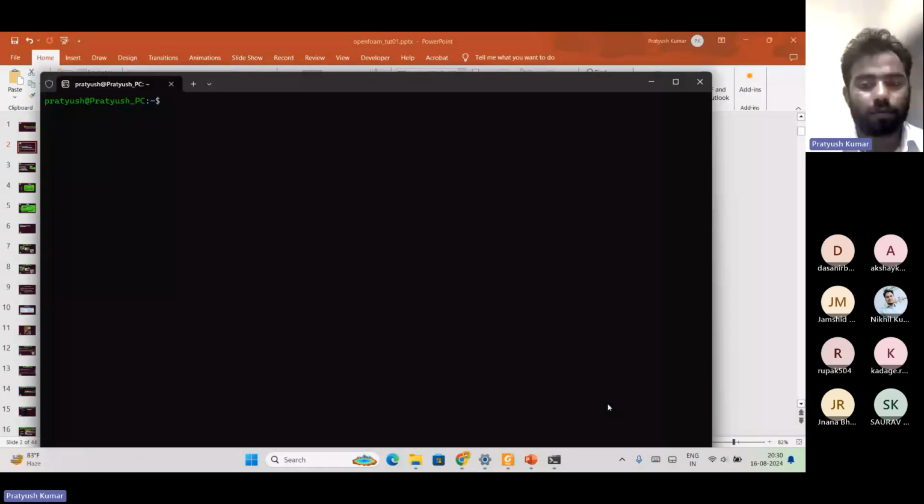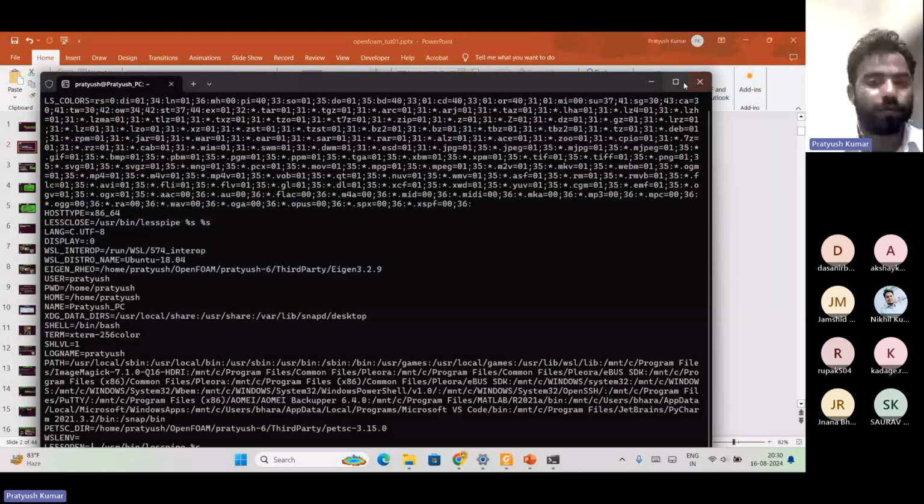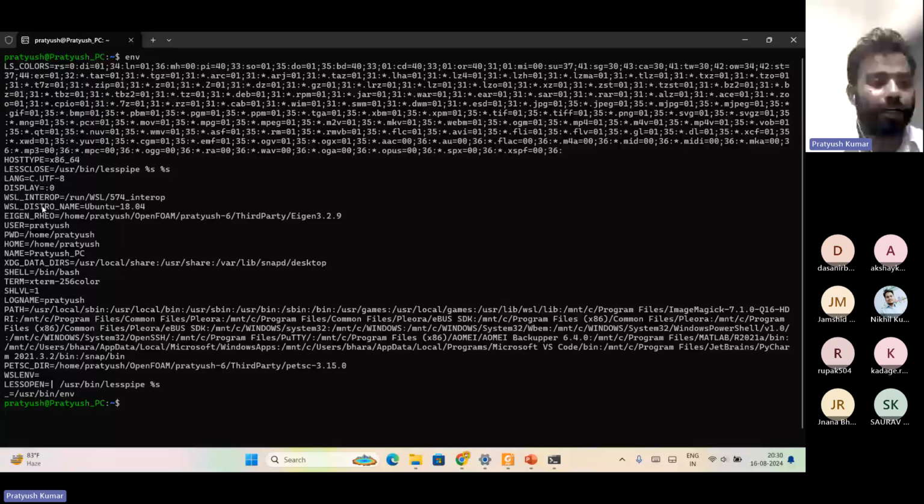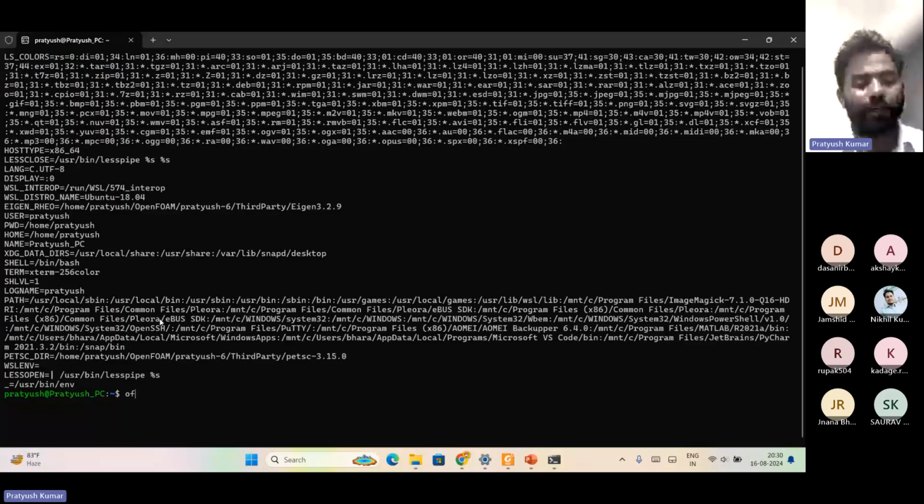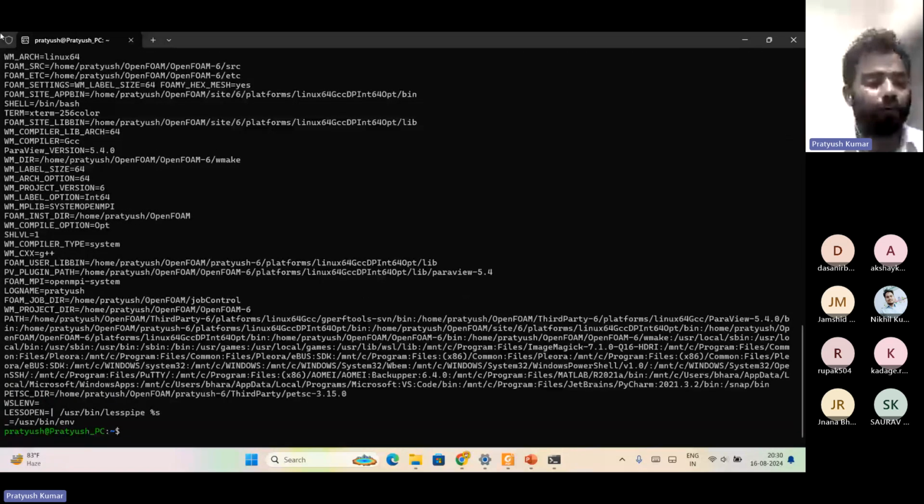If I open another terminal and type env, you can see that no environment variable related to OpenFOAM is listed. Only when you type OF6, and the OpenFOAM environment has been created, are you going to see the variables related to OpenFOAM.